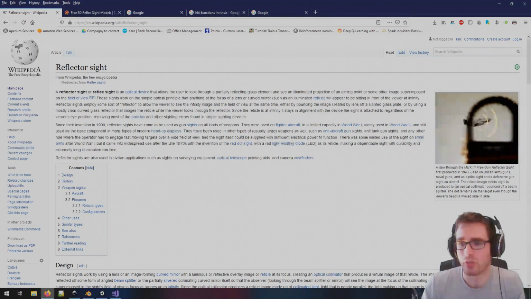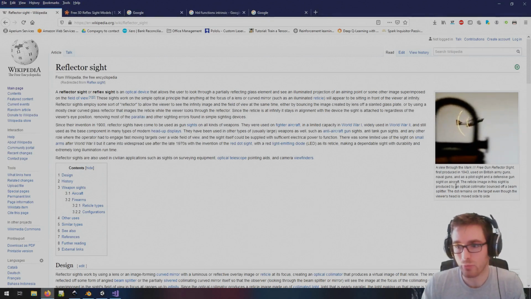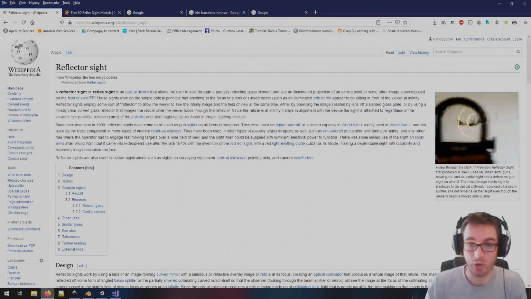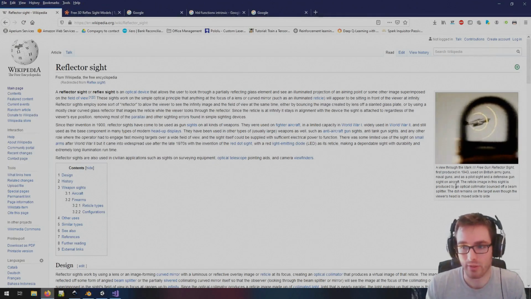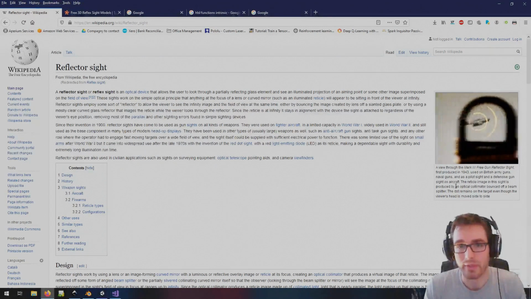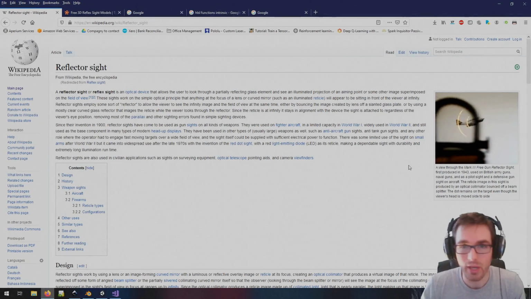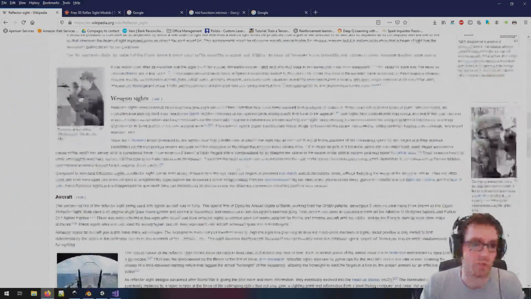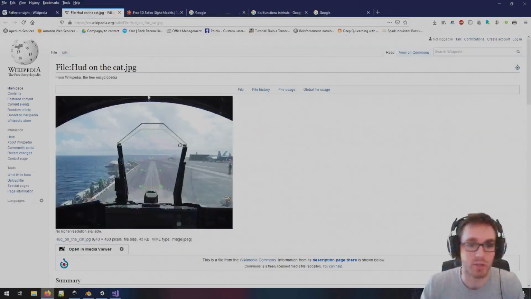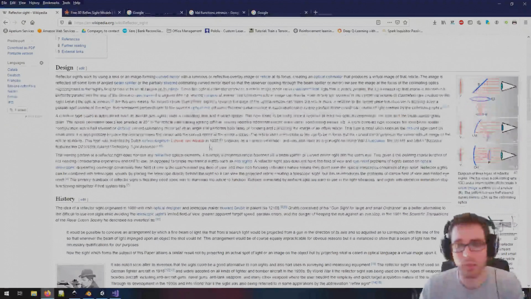Here we have an animation or a GIF of what a reflex sight looks like in practice. As you move your head left and right, the actual rifle here is not moving, and of course the target in this context is not moving either, but as you're moving your head left to right behind the sight, the actual reticle stays perfectly aligned with the target. And sights aren't the only application that we could be looking at here. We have another example here on Wikipedia, aircraft HUDs, which also use the exact same principle to project images into the user's field of view. So what we're going to be going over today could also apply in that context.